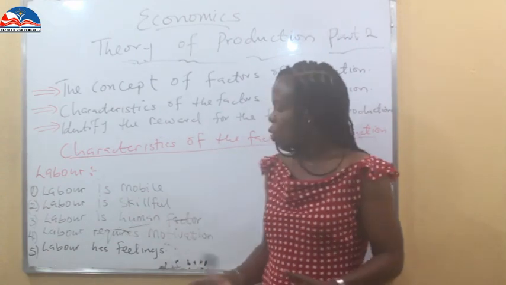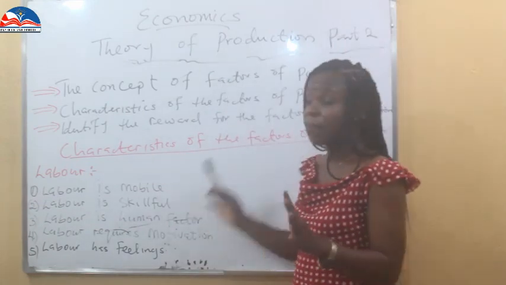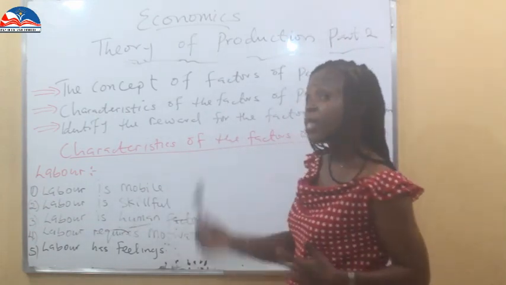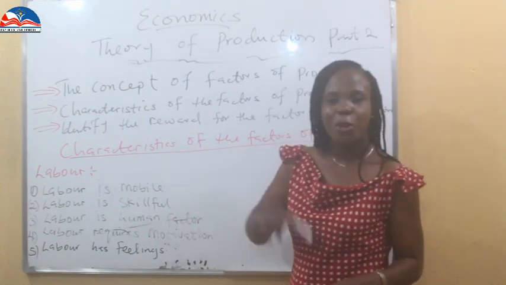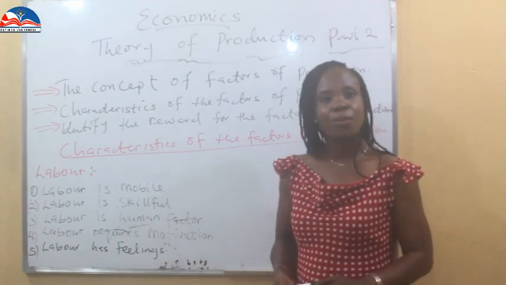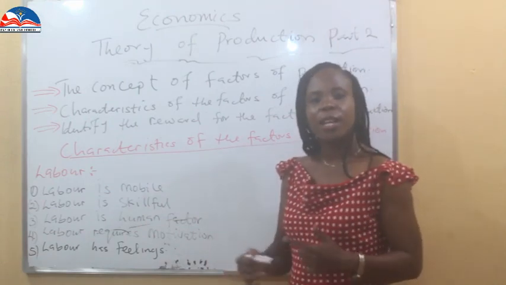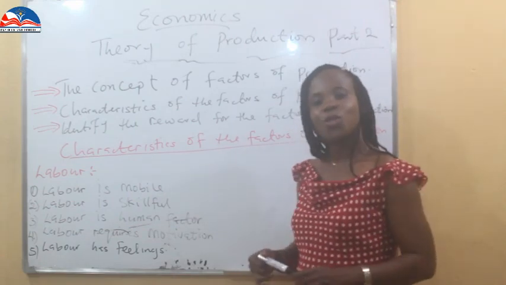Humans are involved. So these are the characteristics I will mention in this class. 5 I'm going to give. We'll have about 10 or 12. Add to your own. Leave me a comment below in the comment box. Tell me what you've added. I know there are more, but I just want to take it in brief. Go over them again and again. These 5 will stick. Read more and stick more to the ones you have learned here.